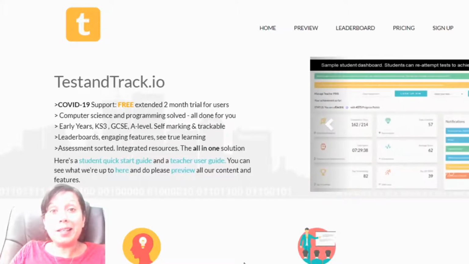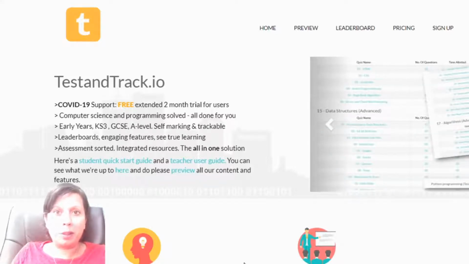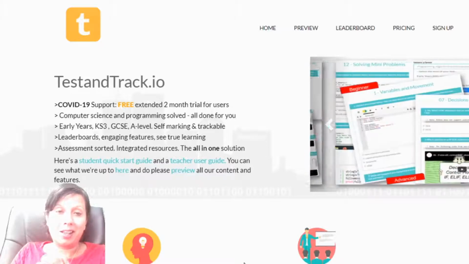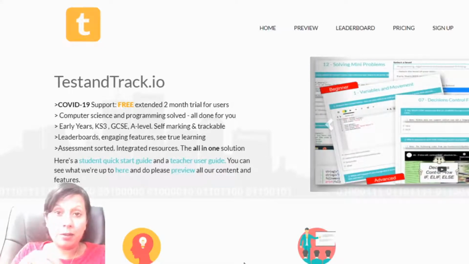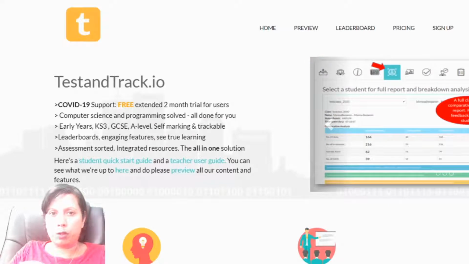An interesting link between what we were just talking about, that recently in this Test and Track sort of era and the coronavirus, we've had a surge of people, the wrong sort of people, coming to the site thinking it's something other than what it is, which is computer science assessment tool for schools. So that's quite interesting. And at the end of this video, we'll give you some insight into how it was developed and designed. But first, let's look at this term called full stack.